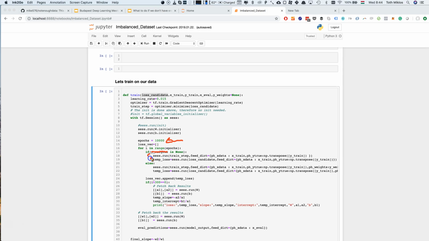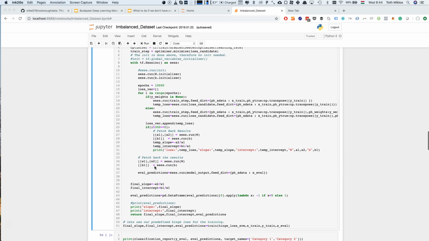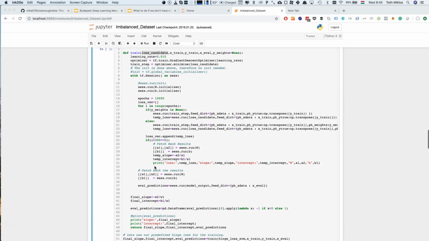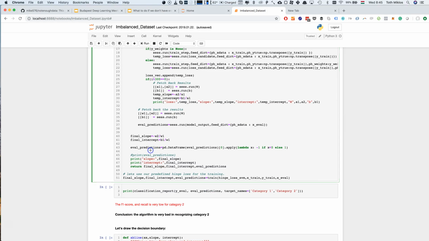So our training function and feeding the data into this loss function is here. And we are going to run this like 10,000 times. Okay, one more addition to that: our training function also does the prediction after the training.